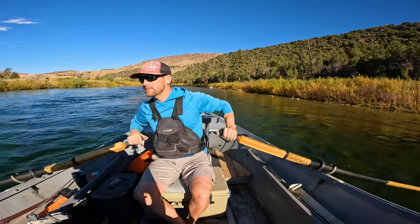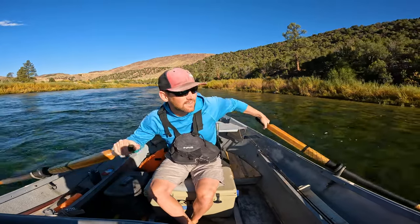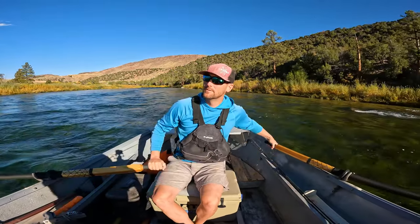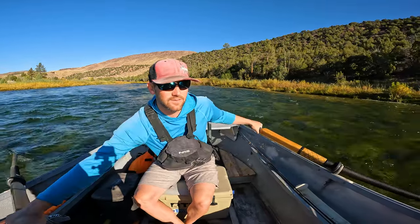Is there big differences as far as the water in B versus A? B's a little more open, more sustained riffles, but it's still a pull and drop river like A. Once you go through Red Creek, it washes a lot of silt in, so you'll see the vegetation and bugs drop and fish numbers drop a little. But some nicer fish down there too.